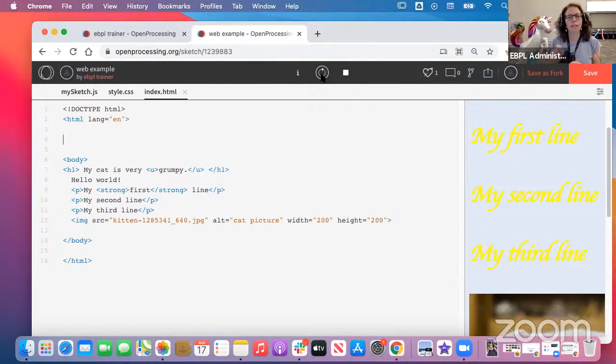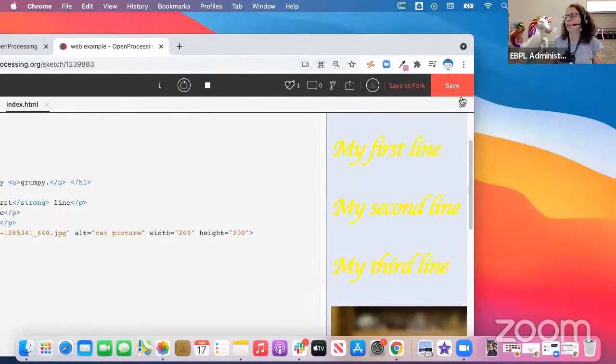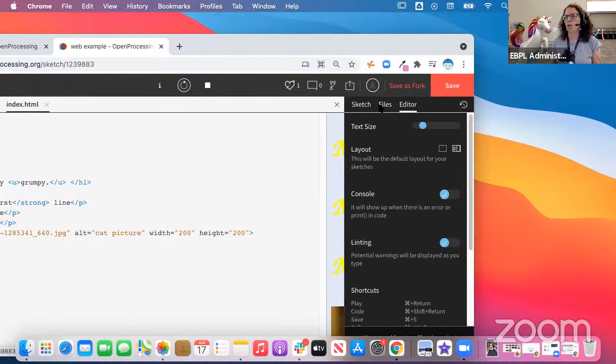Anything else that is missing? Anybody notice something that went poof? Oh, remember, if you want the split screen, you have to go to this little icon here, all the way to the right. You click on that. Then you go to editor, and you're gonna click on the second rectangle. So you click that, and then it'll go.